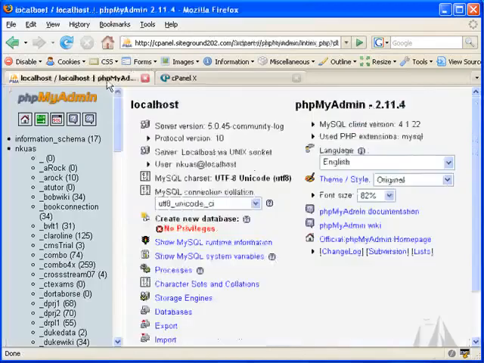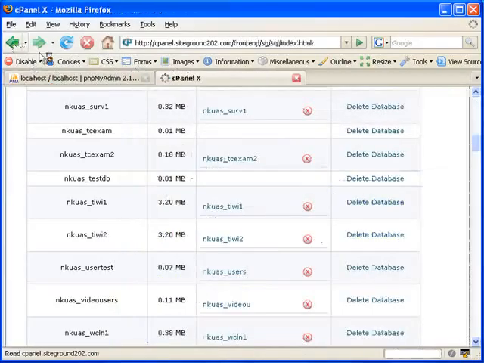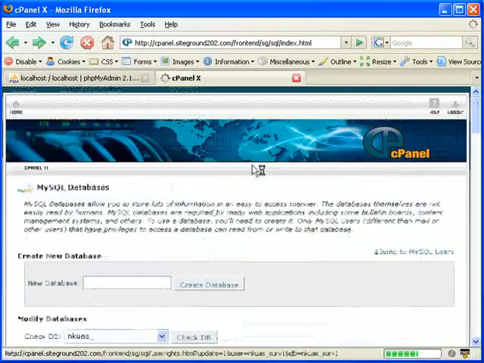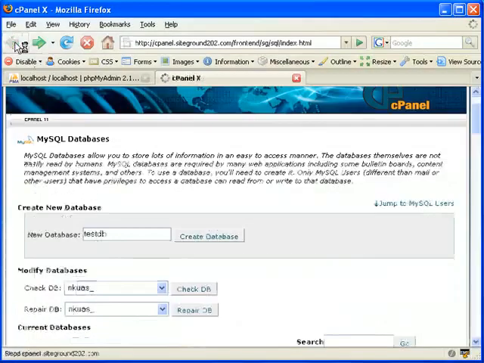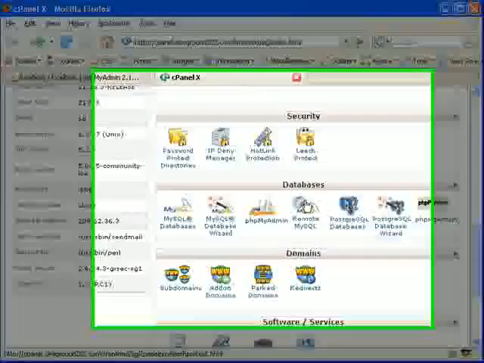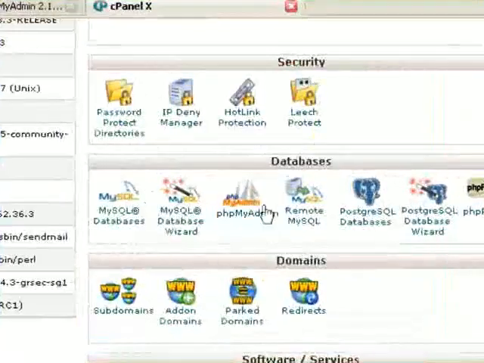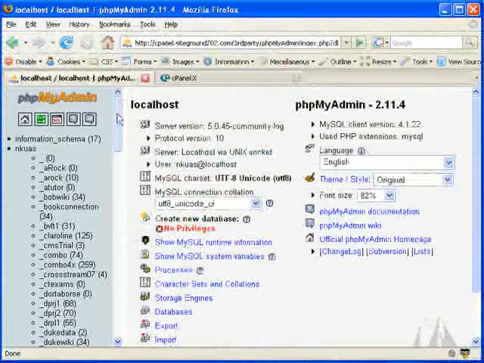So now that we have a database there, we can also access it with our phpMyAdmin, which I already have open in the other tab you can see, but I'll also show you how you can get to that from the cPanel. Alright, just scroll down here and go to phpMyAdmin and click on that, and it'll open up something similar like this.